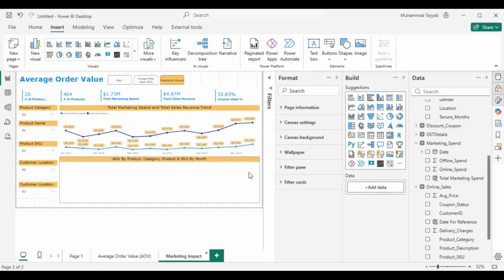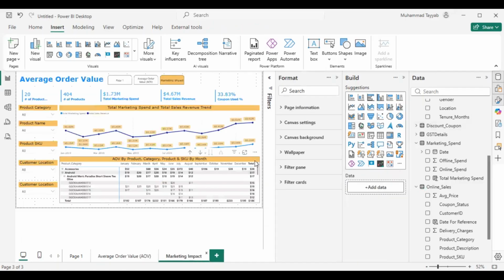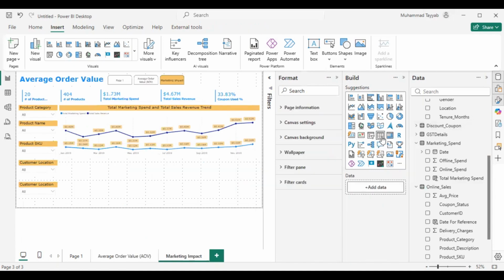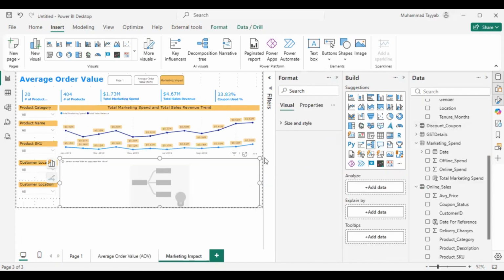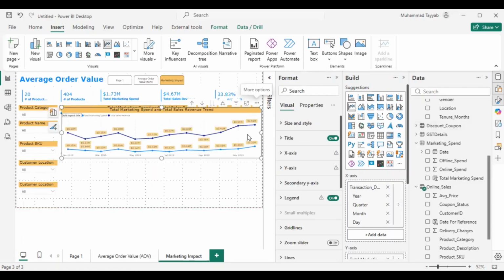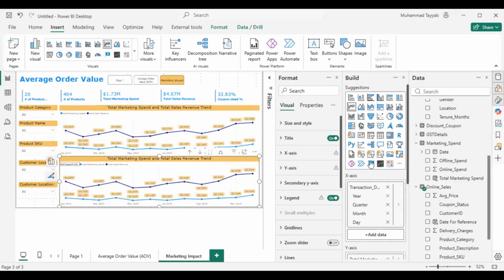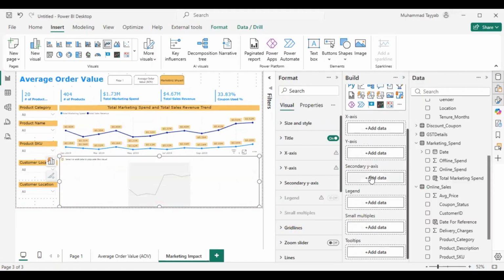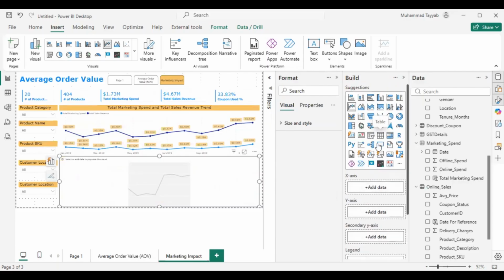So we got this, and let's now try to add the decomposition tree, sorry. And let me actually do one thing, that is I'll just copy and paste from this one, so some of the customizations or coloring schemes remain same. I'll just remove that, and I'll just change the visual to decomposition tree.